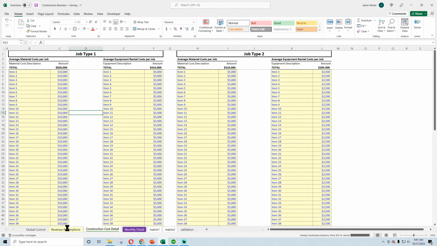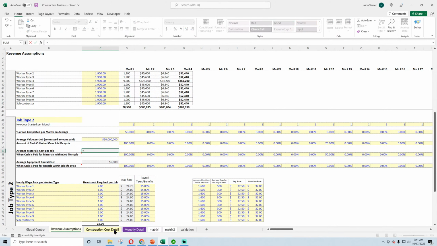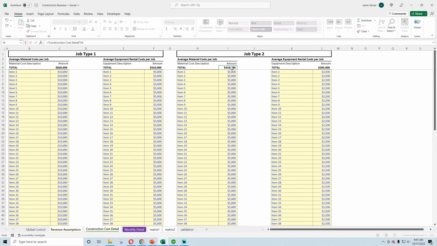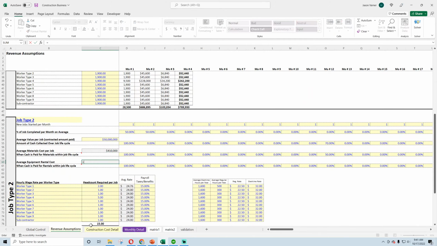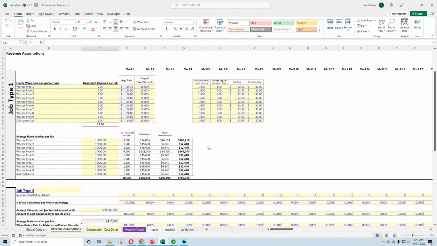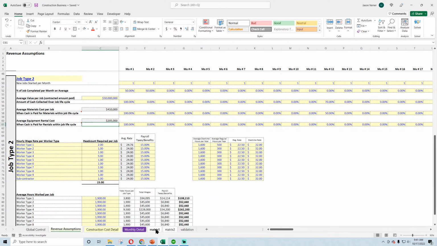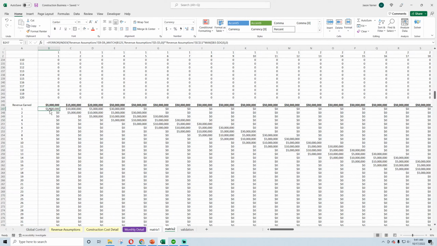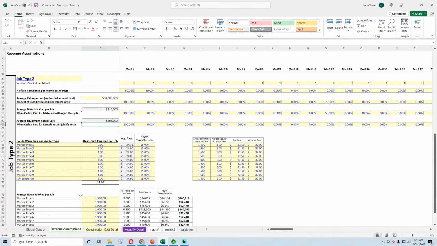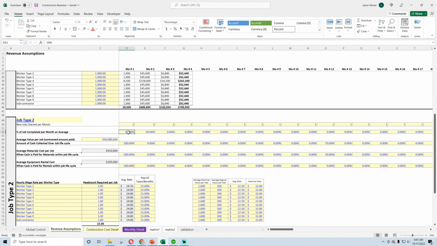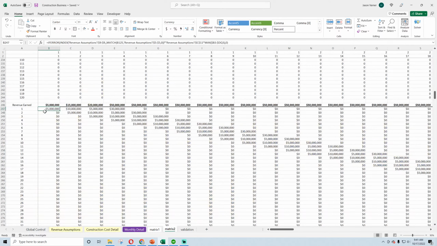Okay. And so this is simply going to reference material costs and equipment rental. Looking good. Okay, and so here, revenue earned, we want to index row 52 and then pull C54.